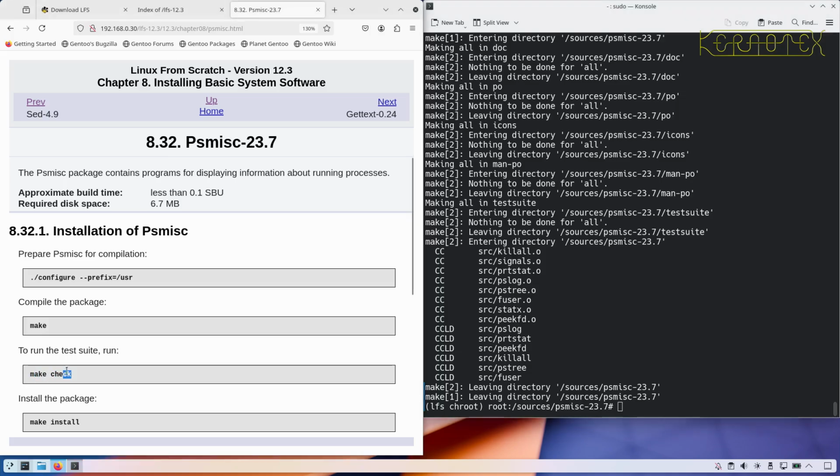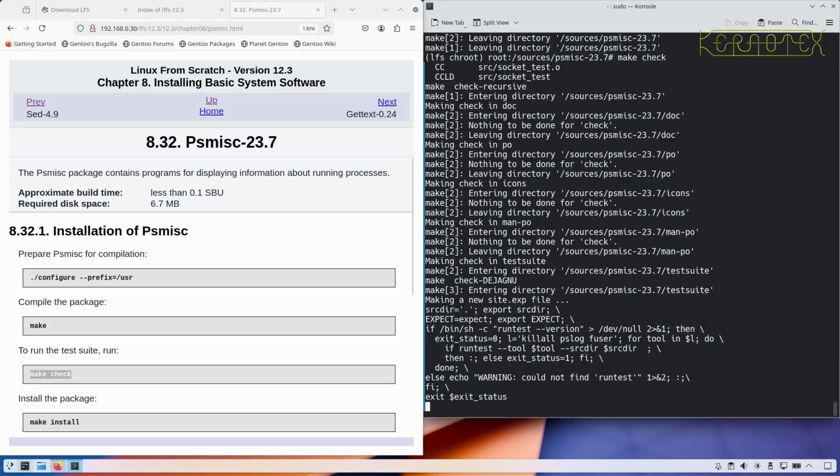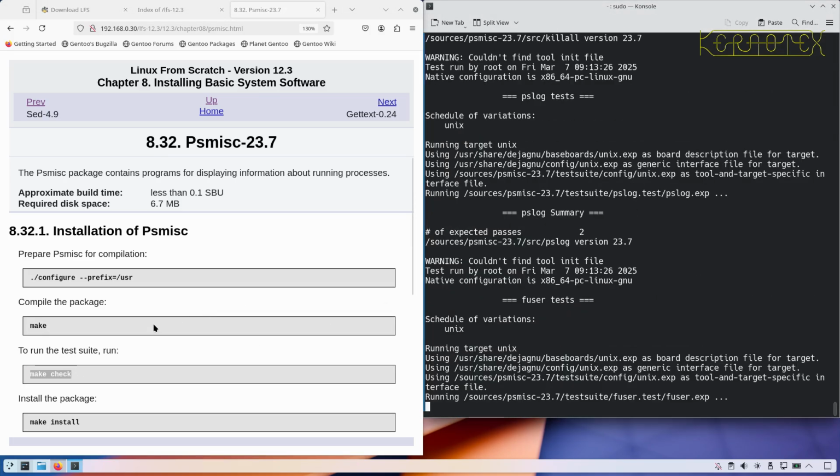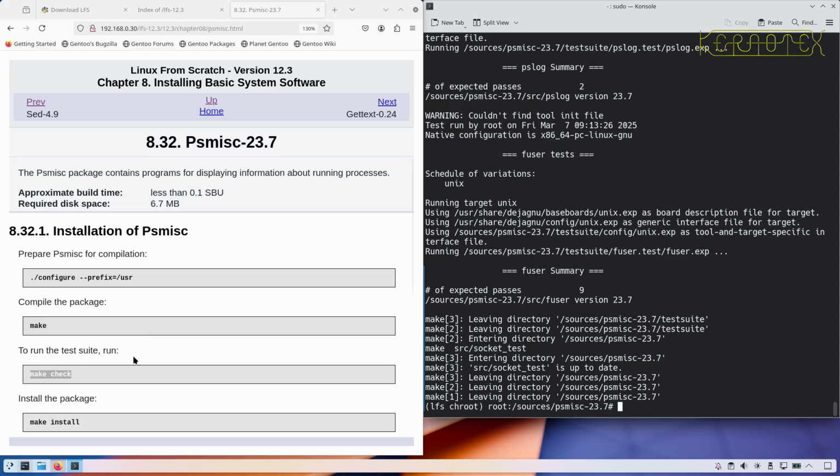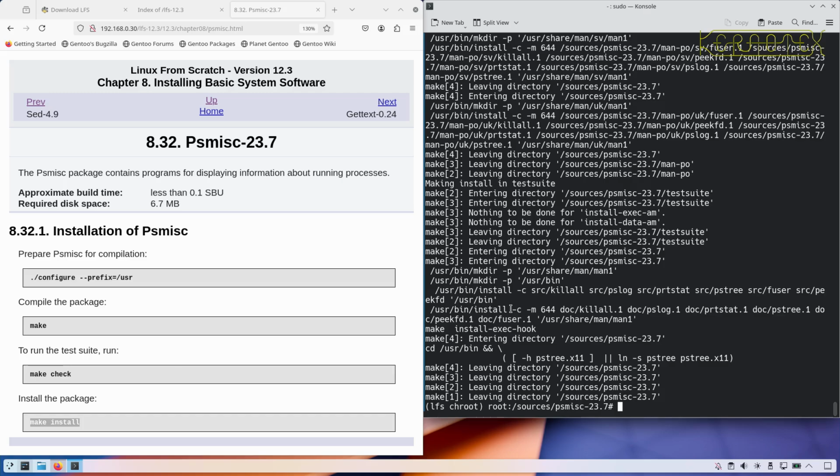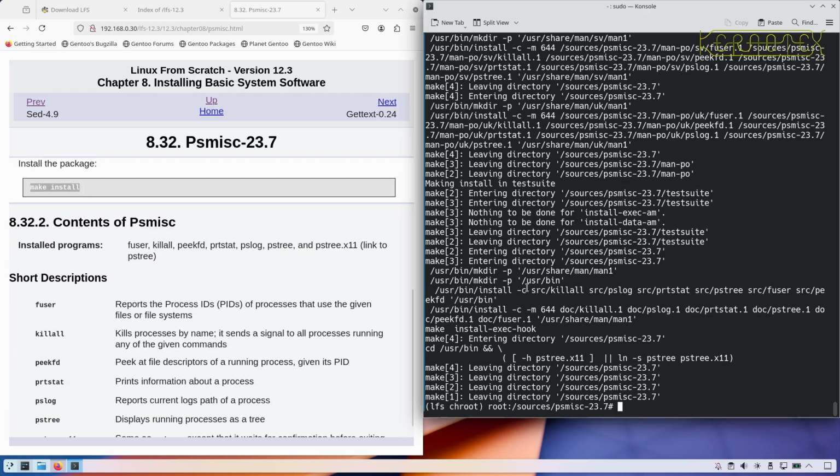Compile it. Run some tests. And looks like there's no errors there. There's no errors reported at the end. So let's install that. And that's done.